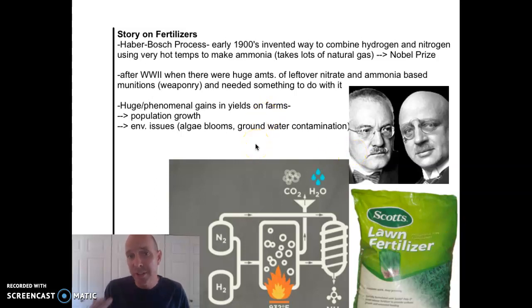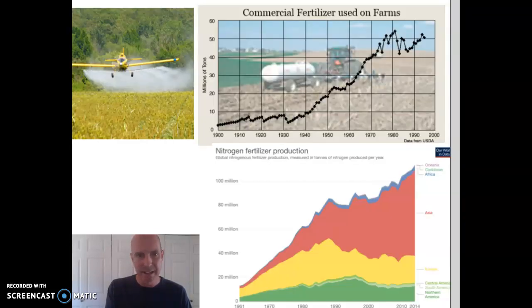At the end of World War II in the United States, we had all these ammunition plants and all this nitrate and ammonia of our own, because we were obviously in the war too. What do we do with it? This is like the war machine trying to convert into a peacetime kind of activity. They made the decision that we're going to use it for fertilizer. And that was where our big yields started kicking off. And so now we're fertilizing. It's a big deal, and we fertilize all the time now.